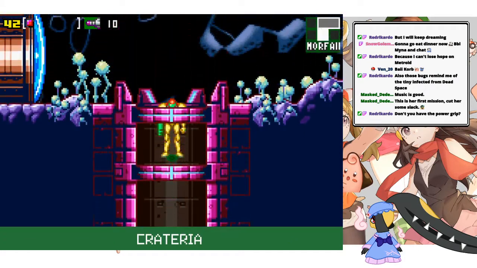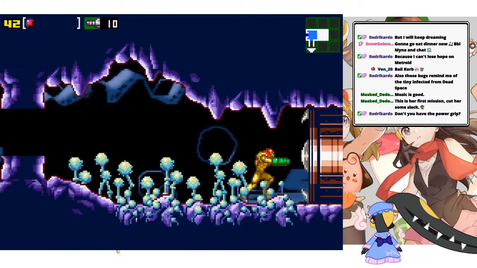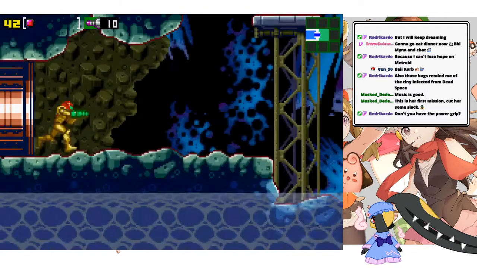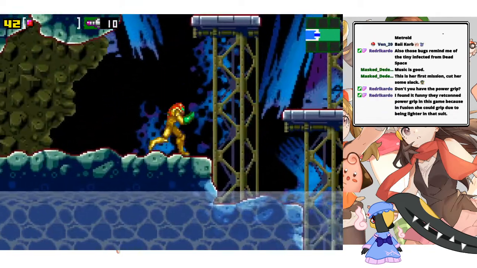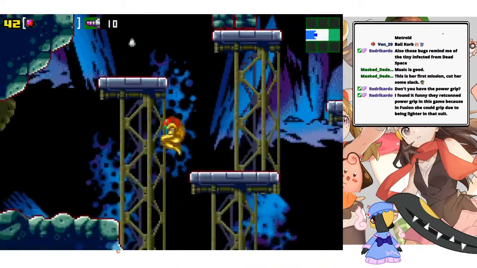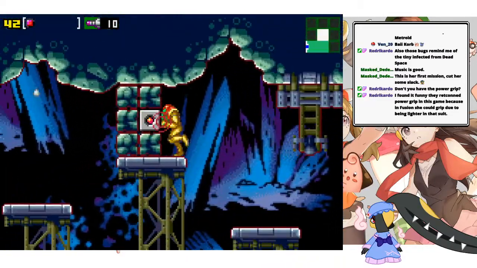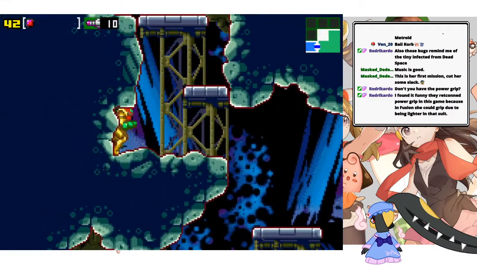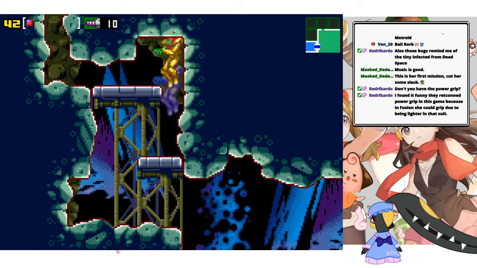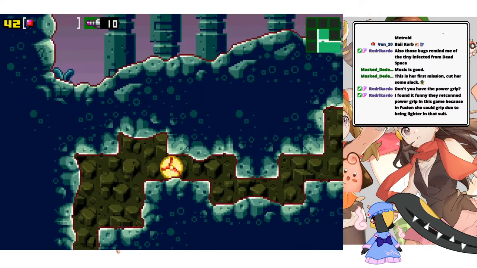Now we're in Ceres. And we need to go up here? No, no, no. Oh right, I can't jump high enough yet. It's funny, the red suit comes with the power grip in this game, because in Fusion she could grip it to being lighter in the suit, yep. Maybe that's why the jump feels so heavy.